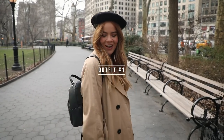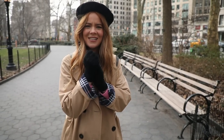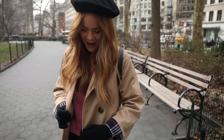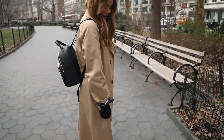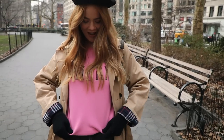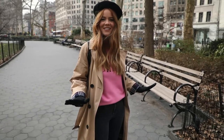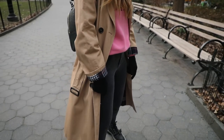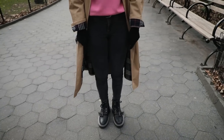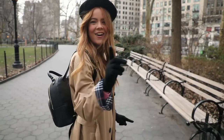So this is my first outfit of the day. I'm wearing an ASOS beret which I've actually had for quite a while and the gloves are also ASOS — they're super old but so comfy and warm. Then I have a Marks & Spencer trench coat which is really good, wind blocking and keeping me warm. Then I have a Whistles jumper from ASOS as well. Then I've got some Agni Studio jeans and some boots also from ASOS. And the backpack is Zara.